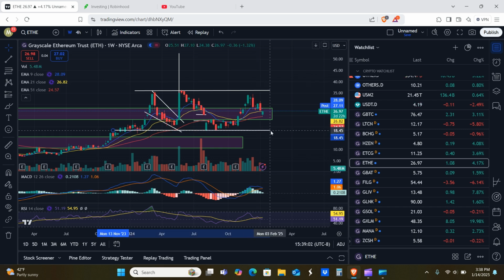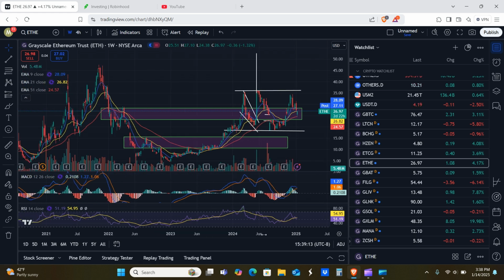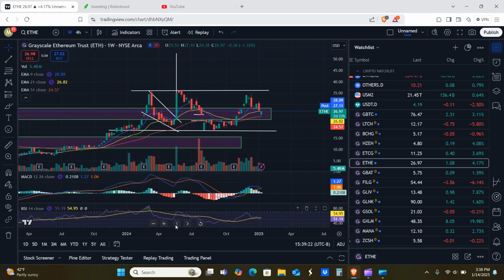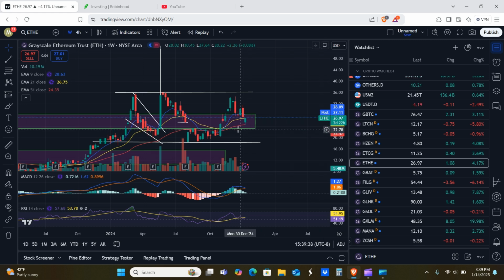ETH-E. So we are kind of stuck going sideways in this move. Based on the timing of the cycle, I would say this is a big fat accumulation zone. This is not perfectly at the bottom like back here, but again, it is not really all that high off the lows either. I mean, it's a decent amount off the lows, but a 7 or an 8x in crypto off the bear market lows is nothing. You could have probably essentially thrown money at just about any of these coins at the bear market lows when Bitcoin was at 16,000. You'd probably already be up like a 10, 20, 30x. I wouldn't be shocked. Maybe even a 50x at some point, in some cases, in some of these cryptocurrencies. So, a 7, 8x really isn't all that much.